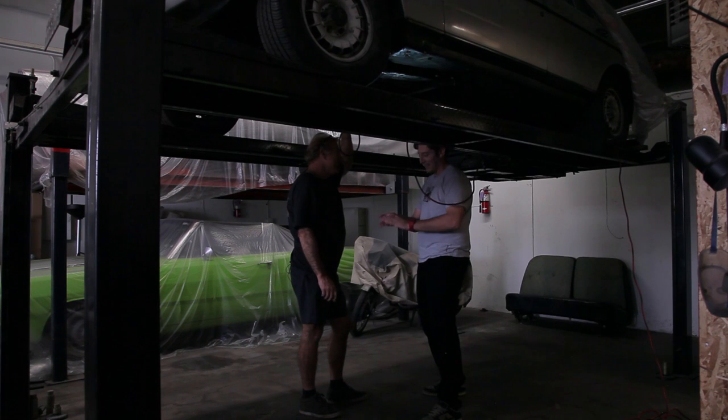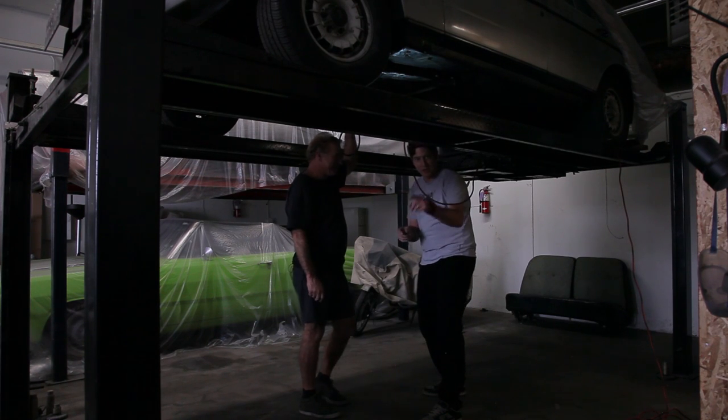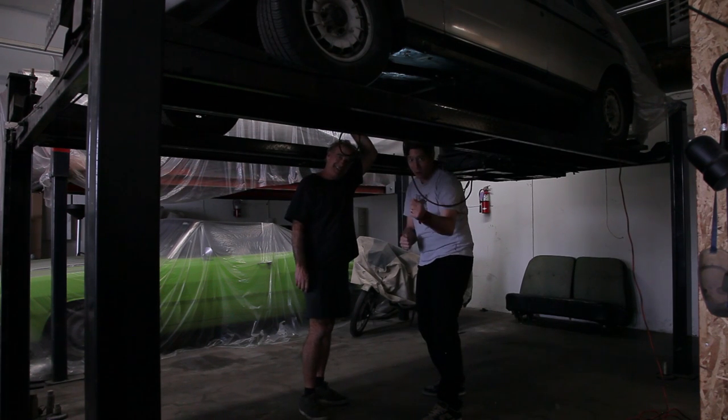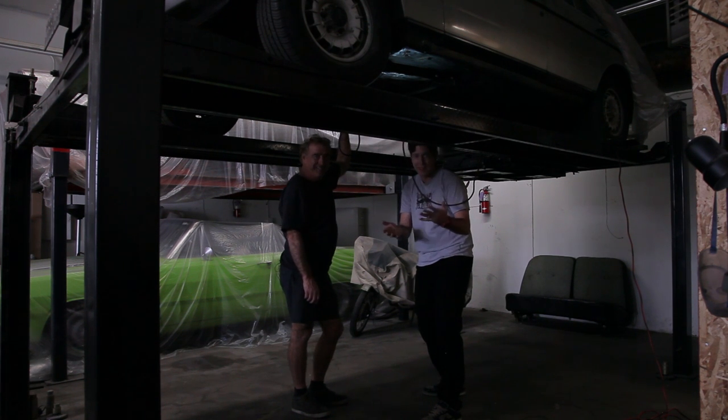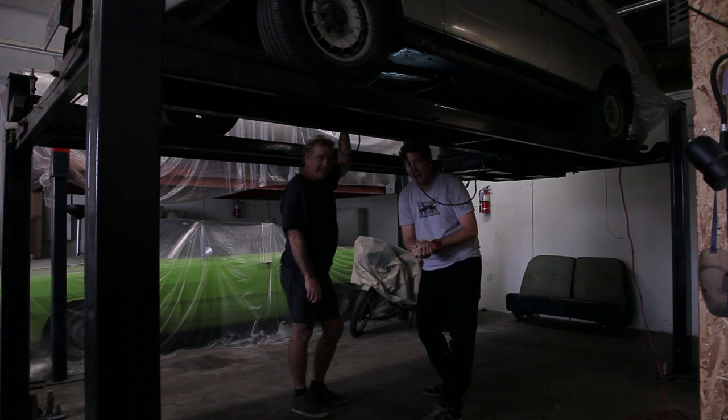We'll see, we're taking bets! If you're watching this — if you think that rear end is going to pop or you think it's going to hold because it's an old strong bend, sign off in the comments below. I think it can go either way, but definitely we'll have cameras rolling when that does happen.